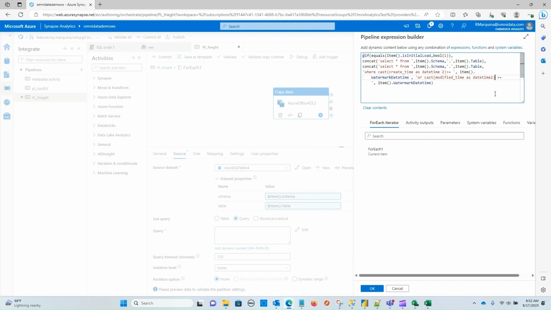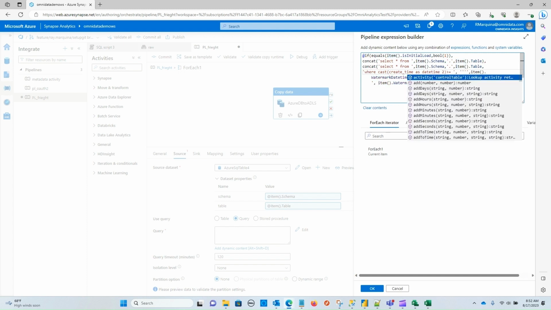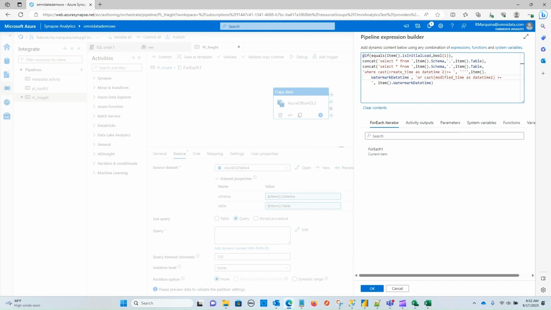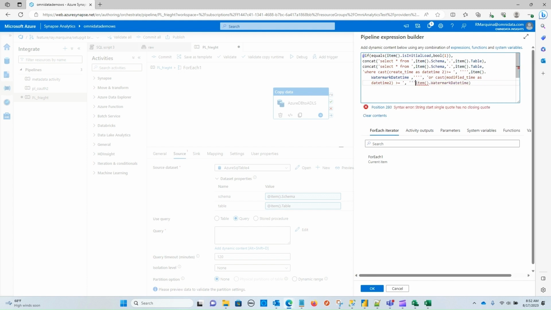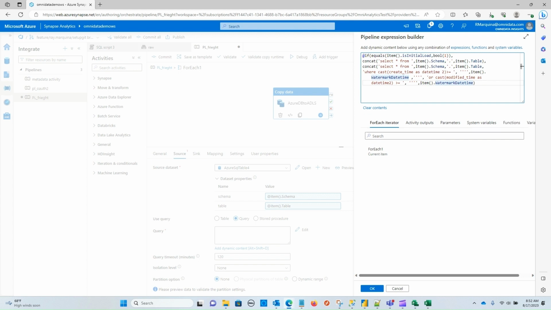And close that off. Now, the other thing that we need to also modify is the quotes. So when we're writing this in SQL, it's important that those dates that we are evaluating against are encapsulated in single quotes. And in order for us to do that, we need to put in 4 quotes around each of the dates. So we'll start with the first watermark, 4, the comma, and then close off those quotes as well. And then we will do it once again for the last watermark, and close it off with the concat. All right, and that is going to be our expression that we will use.